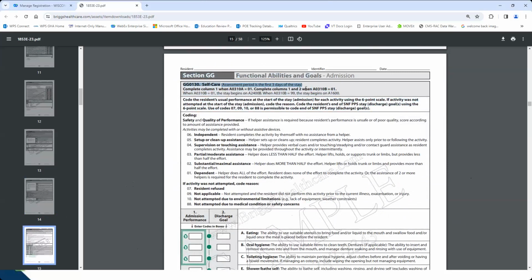Section GG is specifically the first 3 days of the stay. All right, so down here in the self-care part, again, you see money bags in these self-care areas listed down here, which means these areas drive payment indicators, which also means we're going to pay very close attention upon medical review to ensure how you mark it on the MDS is reflected in the documentation. So this means we're going to specifically be focusing on self-care assessment and the resident's level of performance with the associated code that's documented on admission to the SNF.